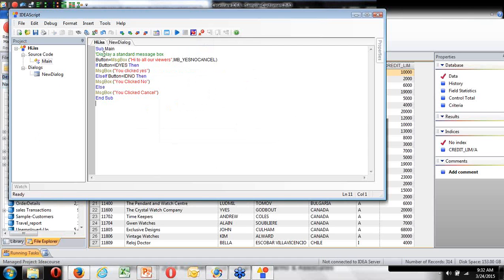Well, look at what we've got. There's my sub, there's my if. What I need to finish up with is an end if. You cannot have an if statement and then just finish it and leave it hanging. You've got to say this is an if, here is the end of the if.